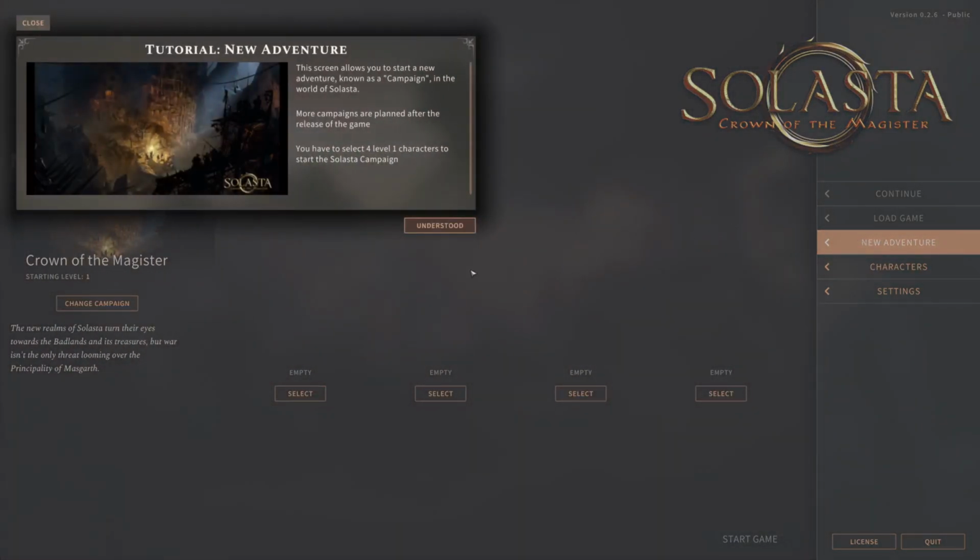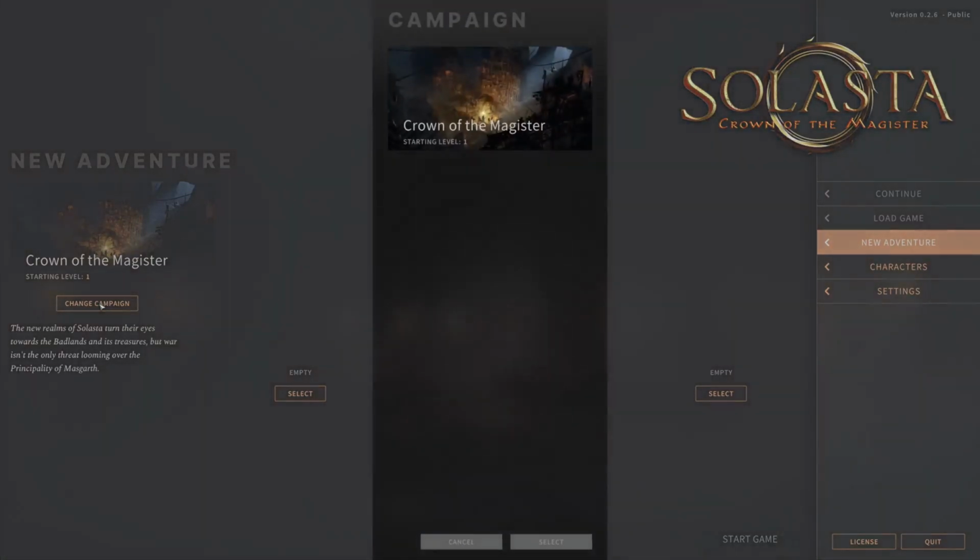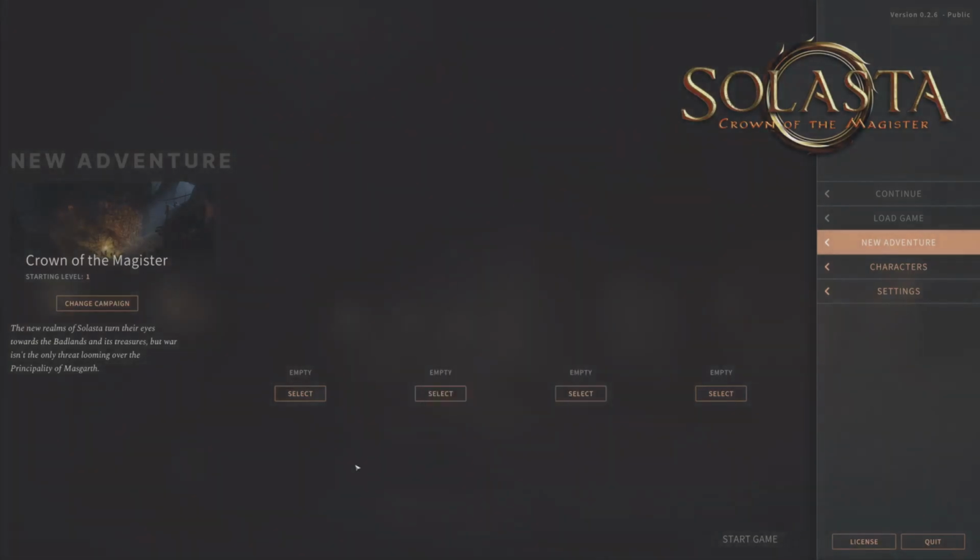Alright, tutorial, new adventure. To a new adventure known as Campaign in the World of Solasta, planned after the release of the game. So this is just early access. They have one about 10 hours, I believe. It's like 4 level 1 characters to start the Solasta command. So it's a 4. Alright. Crown of the Magister. That's pretty much what we have. A 10-hour adventure.